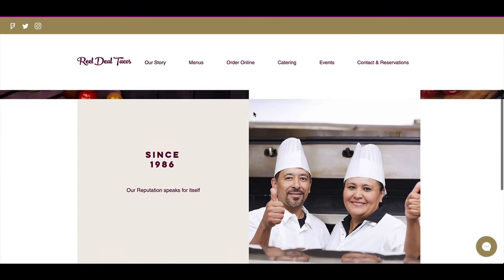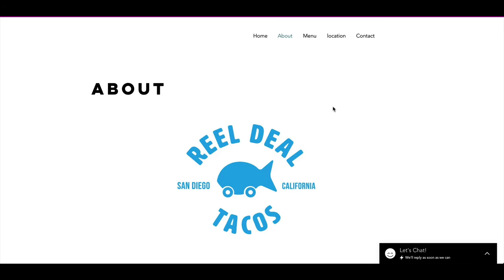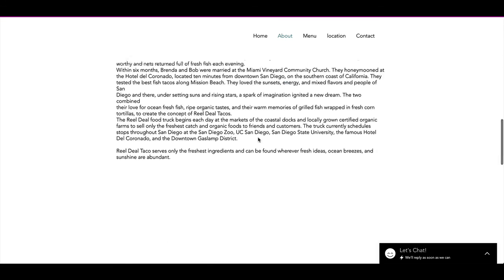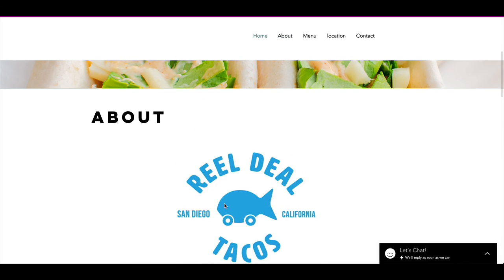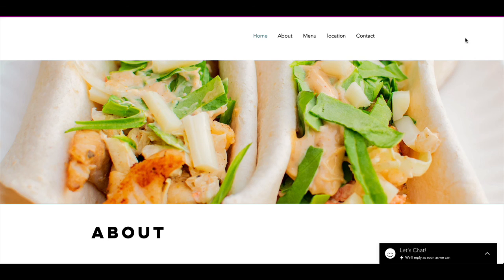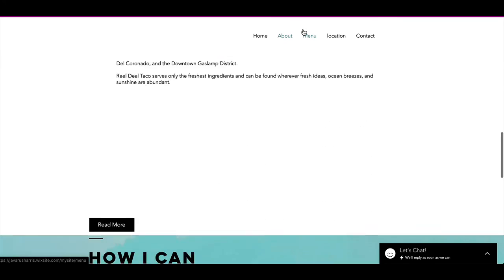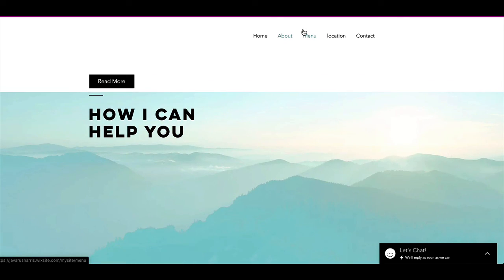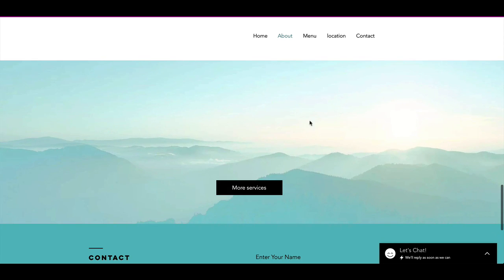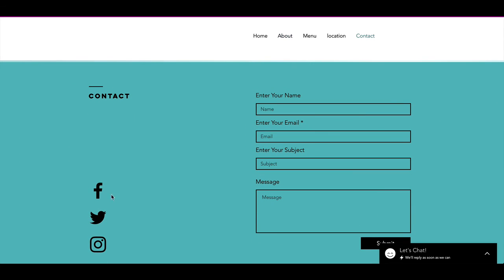Okay, this one is just a template. Let's see. This one needs to be edited down and get right into this. And I would put the logo up here or over here or in the middle and put these here and here. This doesn't make sense, right, for a taco truck or this. Try and set these up to Real Deal Taco, but I like how it looks. This could be larger since this is so big. That could be larger. Have it just land right there.